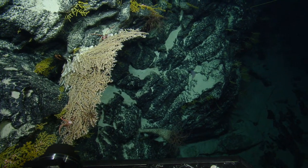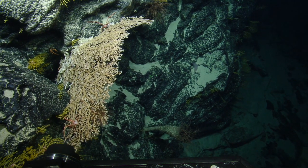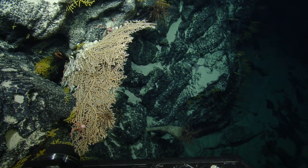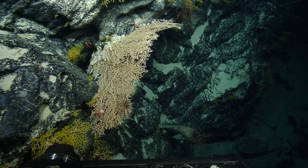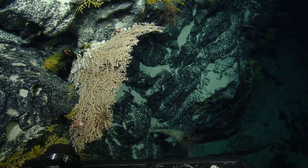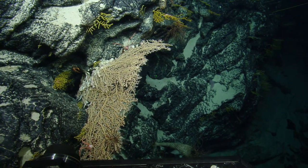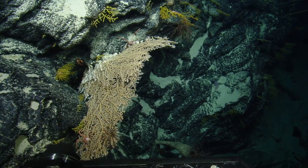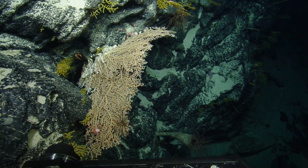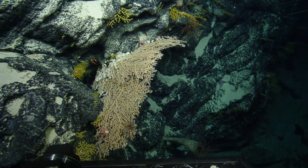Bring the ship 10 meters closer to us? I think I'm doing it. So I think we should be good. Oh, that's good. Oh, yeah. Okay. Wow, I was looking at it wrong. Yeah, so it's kind of in a tough spot. The way the ROV is facing now on the regular camera is kind of perfect, but the way it's on the still camera is still kind of... Sorry, this is also my first time using this camera. Oh, we have real feather star action. I think these pictures are not amazing, but I think they're the best we're going to get with this angle on this ridge. So I think we should be good.